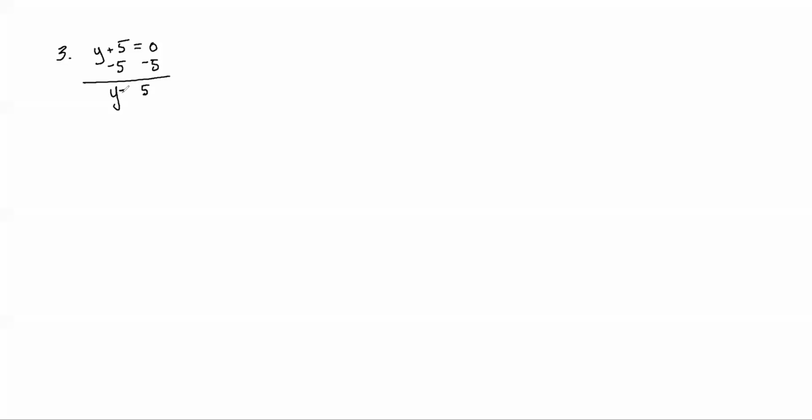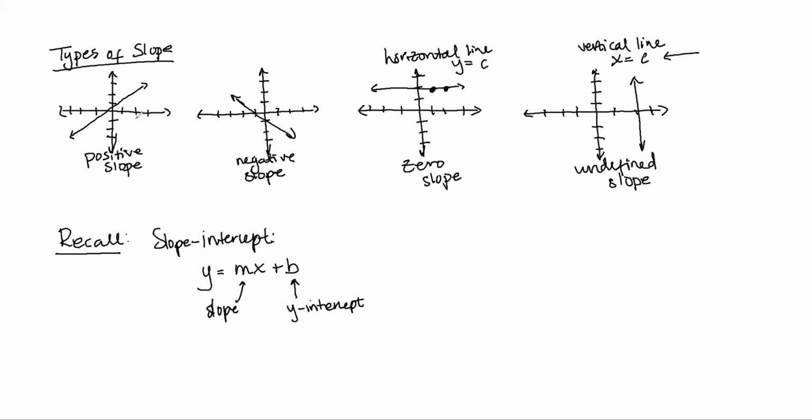We should, if it's drawn correctly. So now this is telling us, if we go back to our chart over here, y equals some number means we have a horizontal line with 0 slope. So we're going to have a horizontal line, and our m is equal to 0. So if you have those memorized, it's going to be pretty nice to find the slope. There's no work needed for this one.